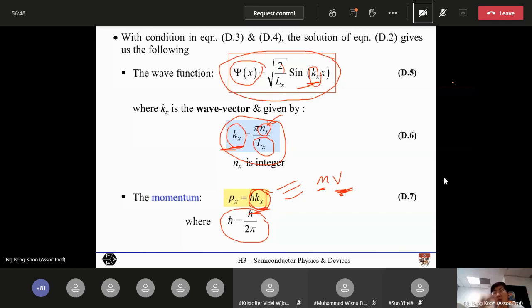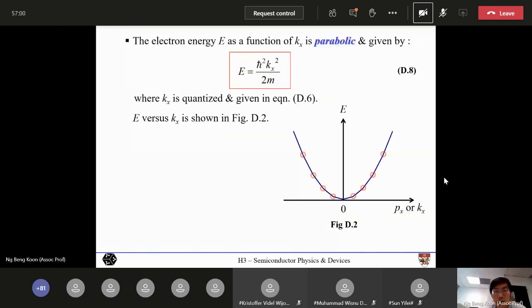So you cannot have a continuous value, let's say 0.001 of k or 0.00002, 0.003. It doesn't go continuously. You only take on specific discrete values, which means that the energy solution that we're finding here is also discrete in nature, right? Because if kx depends on nx, then it also means that E depends on nx. So we take on specific discrete values.